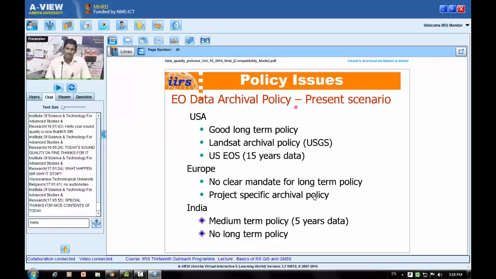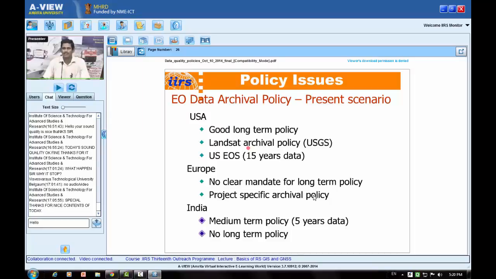So if you talk about the policies, there are three. I've taken three different countries: USA, Europe, and third is India. Europe has a good long-term policy. Basically, when you talk about satellite data, what we are doing now is collecting the data. But suppose I collect the data and am not able to store it after 10 or 20 years. Our next generation wants to see how climate change has taken place, so they want to analyze. Suppose you have not kept the data, how will they analyze? That becomes an issue.